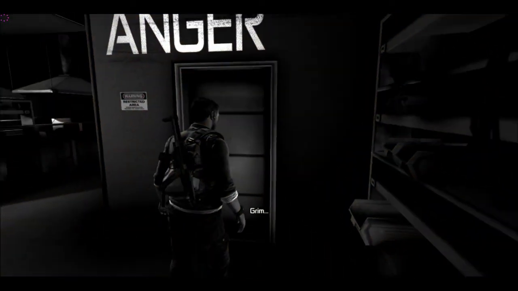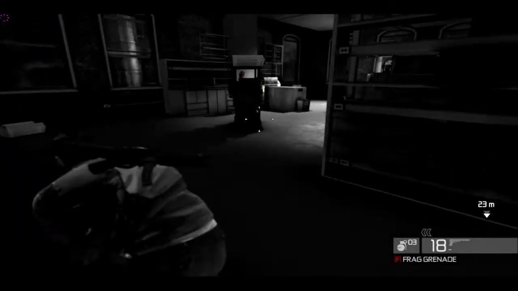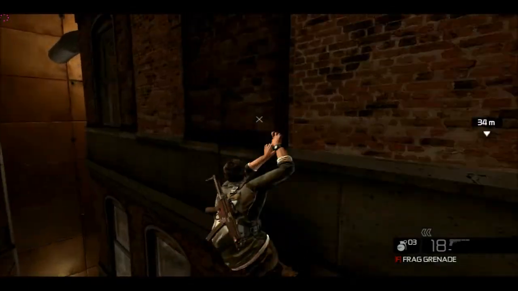And there it is. The conversation is pretty deep and long, as you guys can tell, obviously. And then we move through this door. As we can tell, there's a guard there. And we move out of the window.